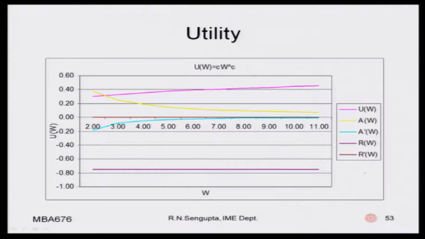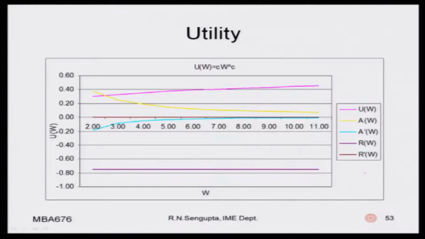So remember that when you are trying to draw them, I've used different color schemes for them. If you see, the pink one is obviously the utility function, then the corresponding yellow, light green, and the violet, and so on and so forth. If you are able to do that, with the same coloring scheme, you will be able to find out how the characteristics of the utility function look corresponding to UW, A bar W, and RW.